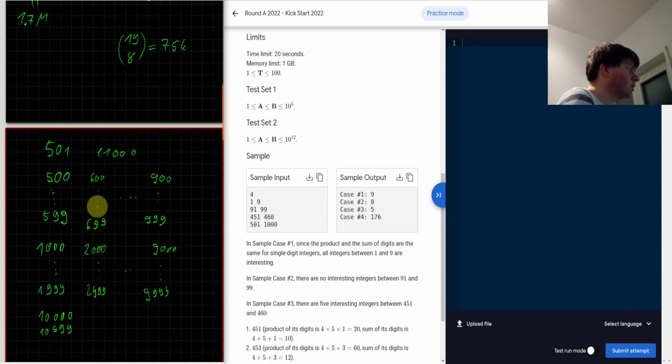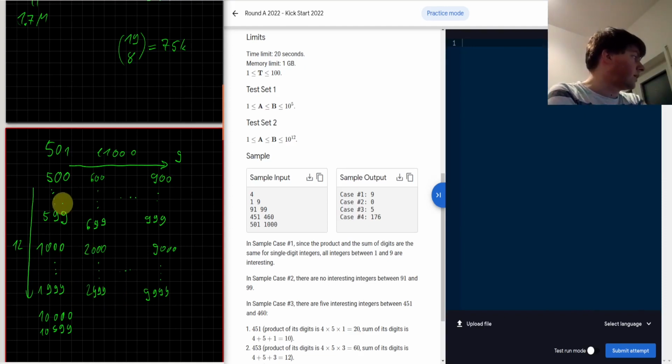So, if we can handle each of those in sublinear time, so maybe something like logarithmic between the start and end, I think we're good then, because in this direction we have only a maximum of 9 blocks each, because we always increase the first digit from 1 to 9. And in this direction we have a maximum because we always get one magnitude of order higher. So these are the hundreds, these are the thousands, these are the 10,000s. So this is at maximum because the maximum order of magnitude difference between A and B is 12. So this is a maximum of 12. So we have 9 times 12 times something in hopefully logarithmic time over the length of the interval. And that should be definitely fast enough if we can manage this.